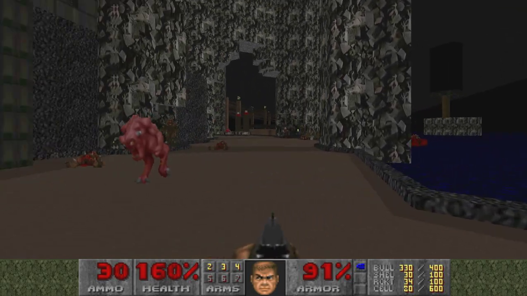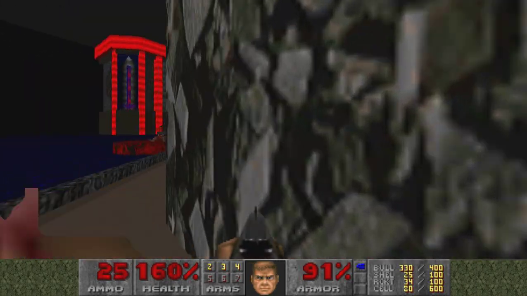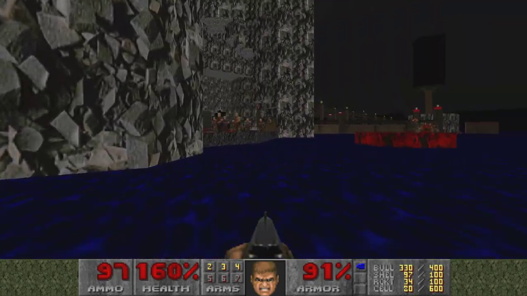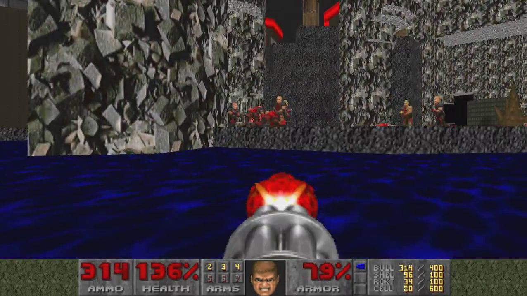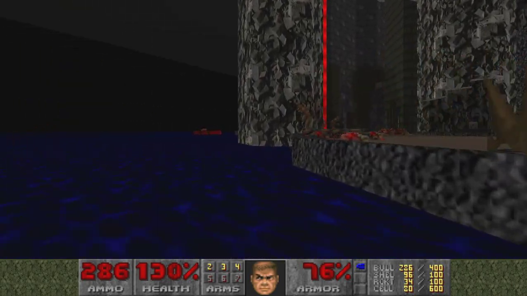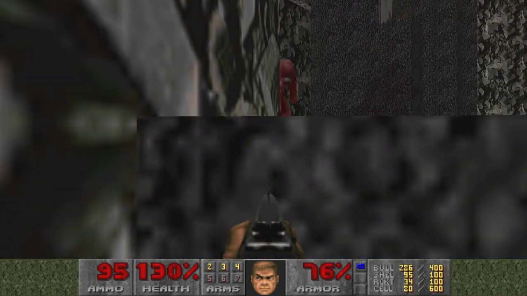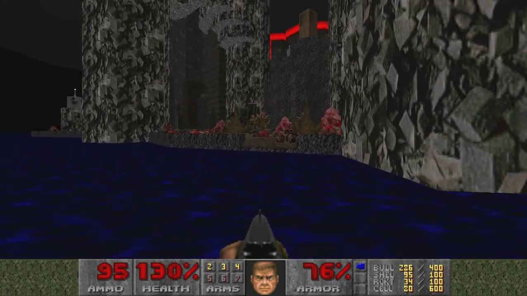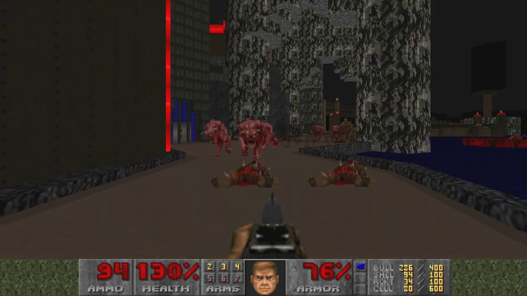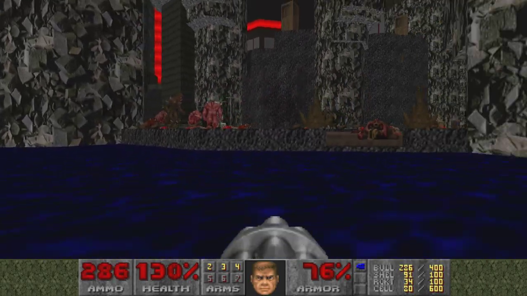Oh. Everything's closing in. Better start shooting. Well, let's get all this ammo here. We got sergeants. Oh my. Yeah, this is kind of... Seems like a lot of monsters, but not a lot of trouble. Because you can just go out in the water, and that nullifies entirely the demons and specters. Then all you gotta worry about is the hit scanners and the imps a little bit.